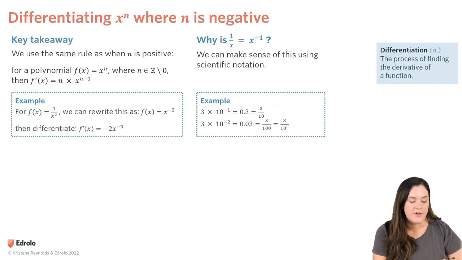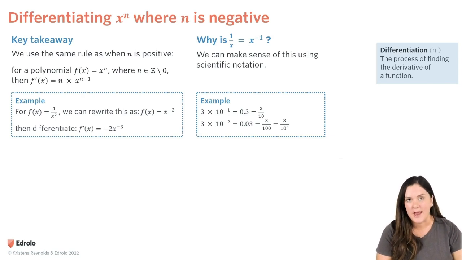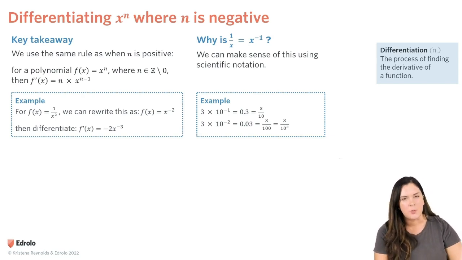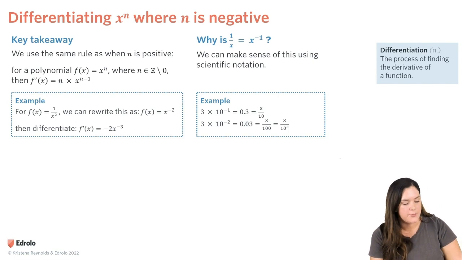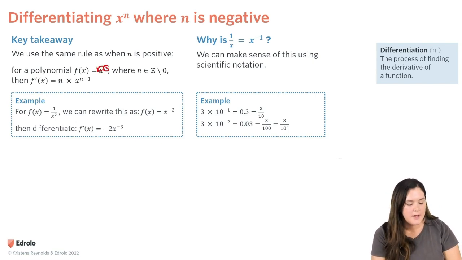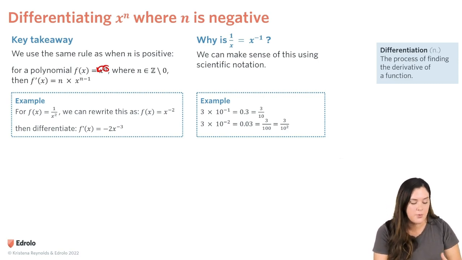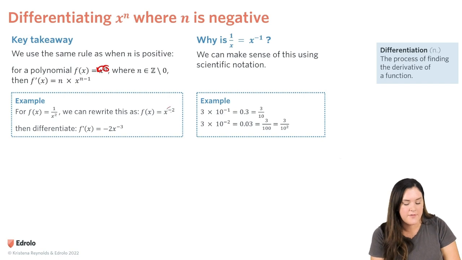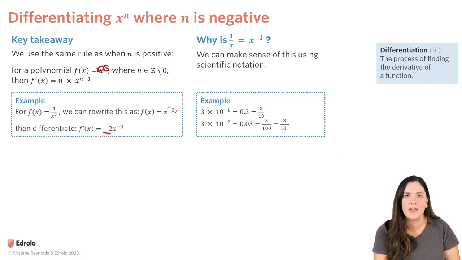So we've looked at differentiating x to the power of n when n is positive. Now we're going to be looking at when n is negative. So we actually use the same rule here. So we bring that power to the front and then subtract 1 from it. The key thing here is to remember that when we're dealing with a negative number, it becomes more negative. So if we have the negative 2 here, again, it comes to the front there. And then subtracting 1 from negative 2, we get negative 3.